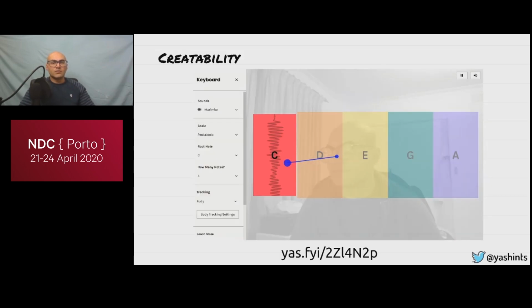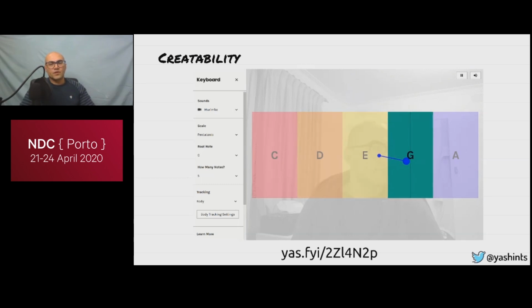There are other models which are submitted, and the use cases are pretty huge. Like one of these models, which is called Creativity, is basically using, in this instance, I'm using my nose to play music. So imagine someone who has a disability and they can't play music with their hands.